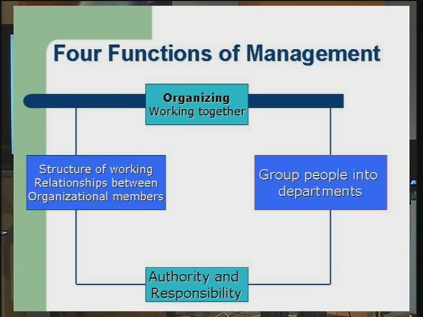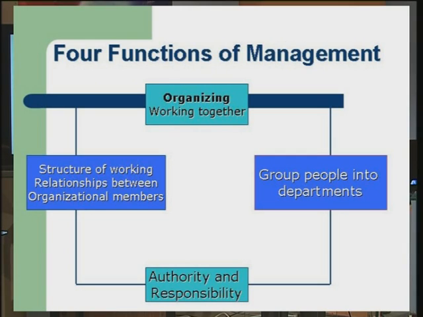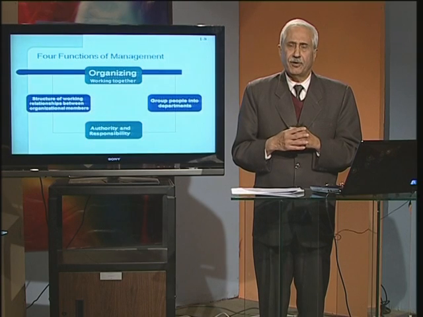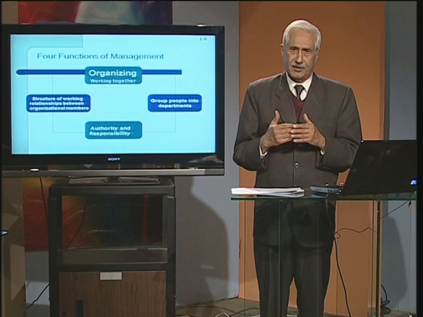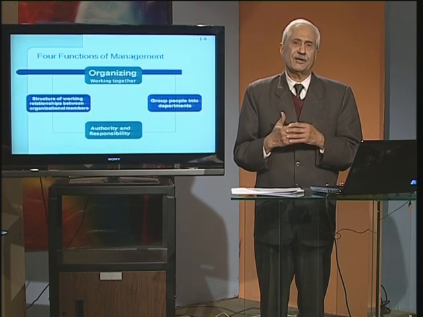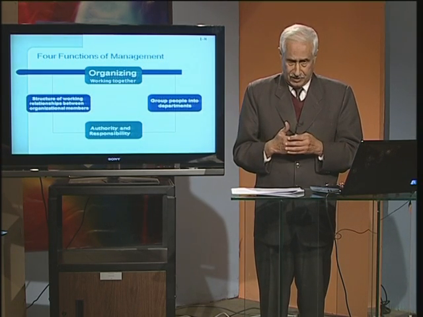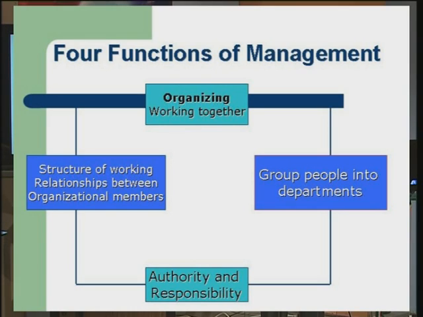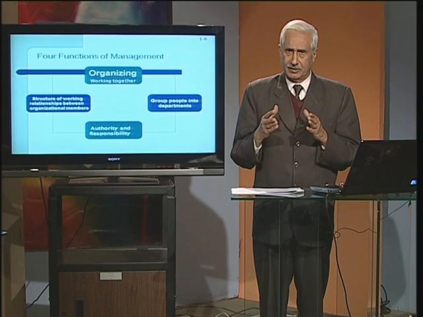The structure of working relationships between organizational members is determined by the manager, and he organizes the groups and teams accordingly. And this also naturally leads to a delegation of authority and also defining responsibility at various levels. Therefore, the people have to be made clear about their responsibilities. This also leads us to job specifications and job analysis and assignments and target setting, which may be coming later in this course. And these people are also variously grouped into departments and sections, and maybe each department has its own targets and its own goals to achieve within the time given to them.